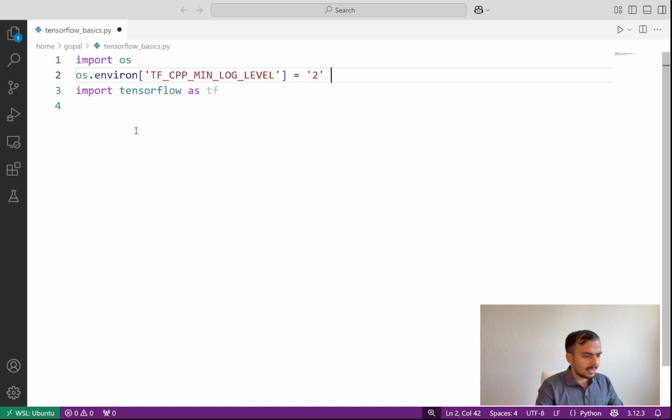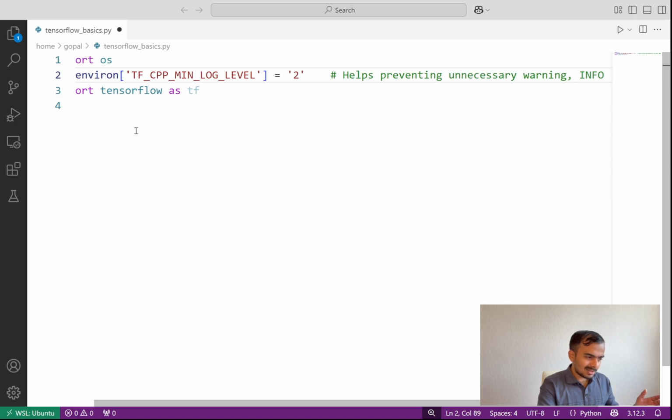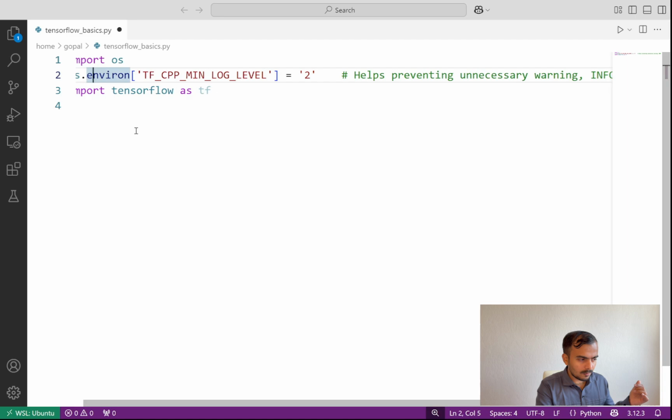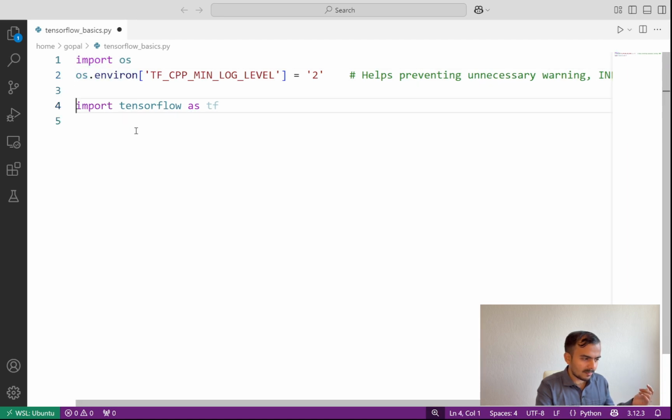This line helps prevent unnecessary warnings and infos. It's not that just writing this line will remove all the warnings and info, but sometimes most of them get removed. Depending on other variables, this may or may not work, but it's a habit for me to always use this line, so I hope it works.